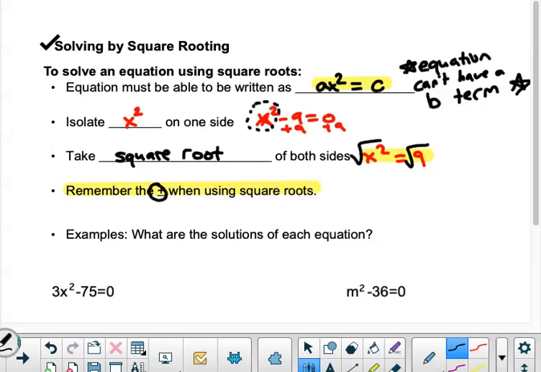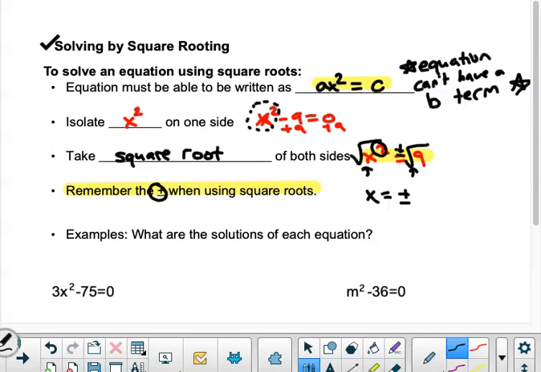So when you add a square root in, the square root of x squared, the square root sign and the little 2, are like opposites. They cancel each other out, so all we're left with is an x right here. But when you evaluate the square root on the right, you have to remember to add in a plus or a minus. Really, I should have added it almost right away in this step.